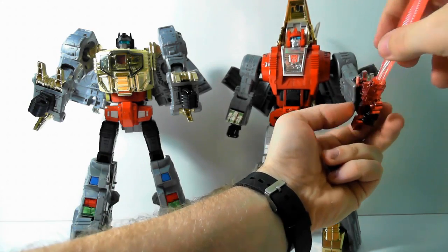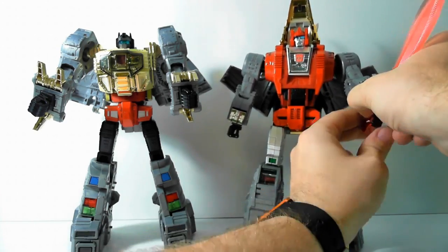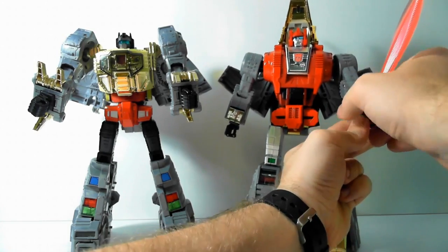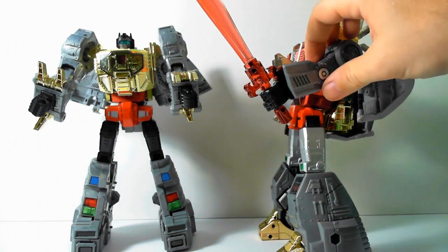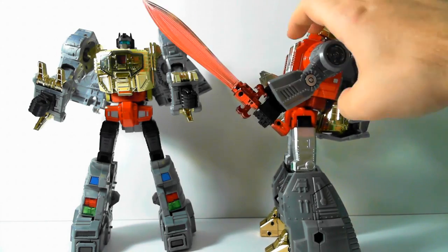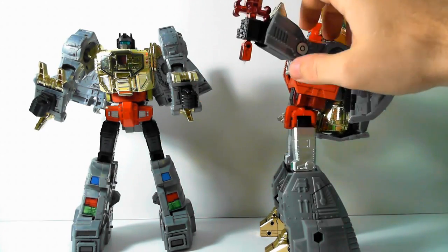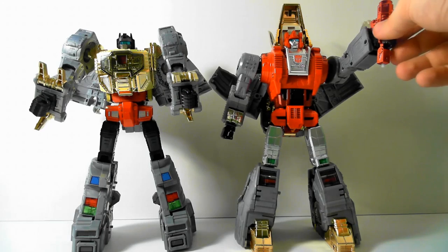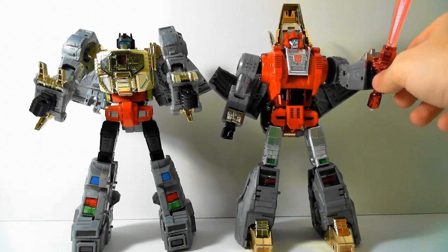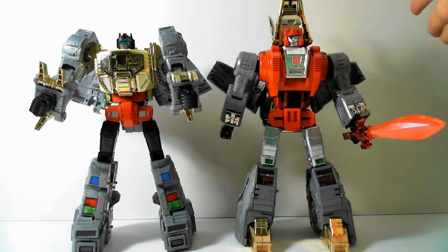I know that's probably a little unfair. There's probably stuff that I'm not realizing that's absolutely perfect, but there's a lot of stuff that's very loose and a lot of stuff that's very tight. See, that's how he can hold the sword, kind of limp-wristed. As you can see, the arm does tend to flop down a little bit, but if I put it up there, it will stay. Some people have had, it won't hold the sword or the gun at all. So I feel very lucky that he's as stiff as he is in the arms.